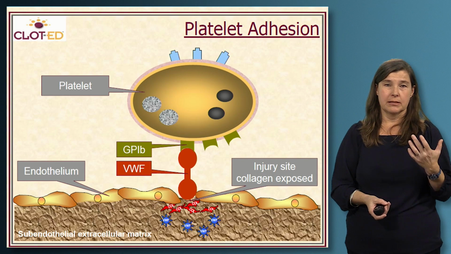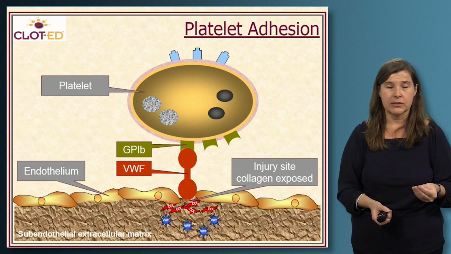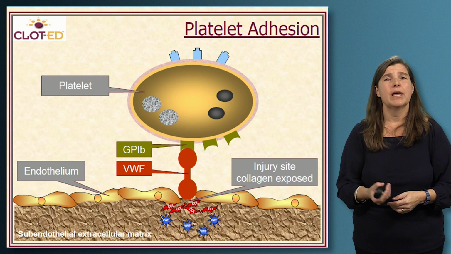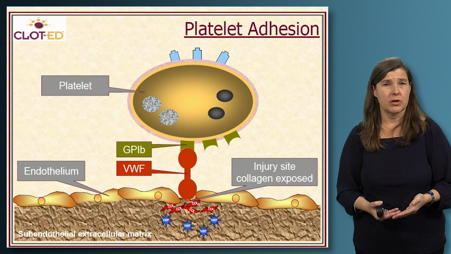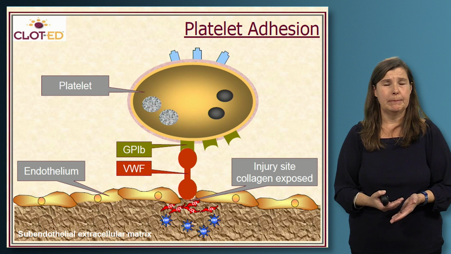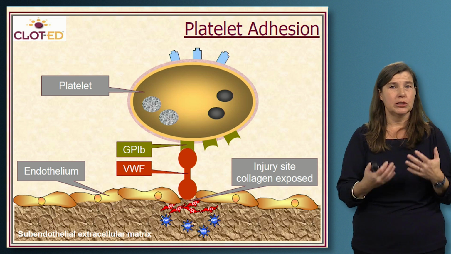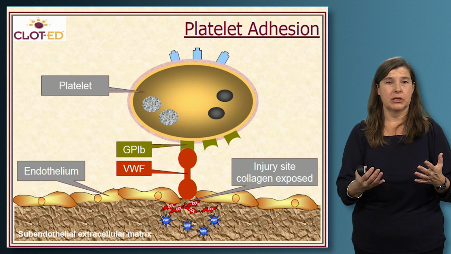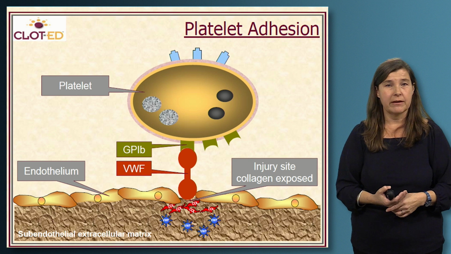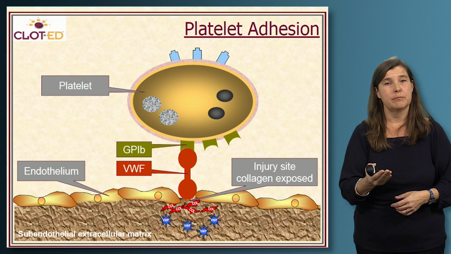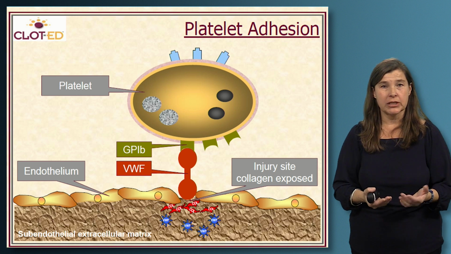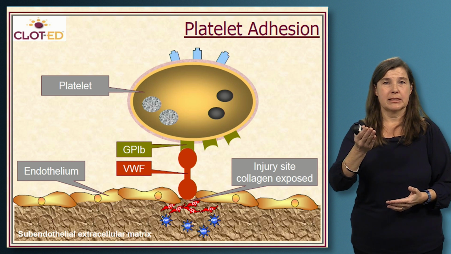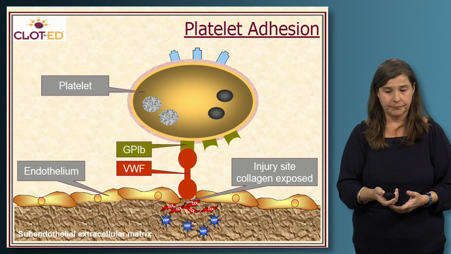And these are just other ways of looking at that so that you have a good picture in your head. In platelet adhesion, we have platelets which have a receptor on their surface called GP1B that's always there, looking for the receptor on von Willebrand factor to tell it that there's damage. So von Willebrand factor binds to those exposed proteins like collagen. It stretches out, the binding site for GP1B is exposed, and the platelet binds.